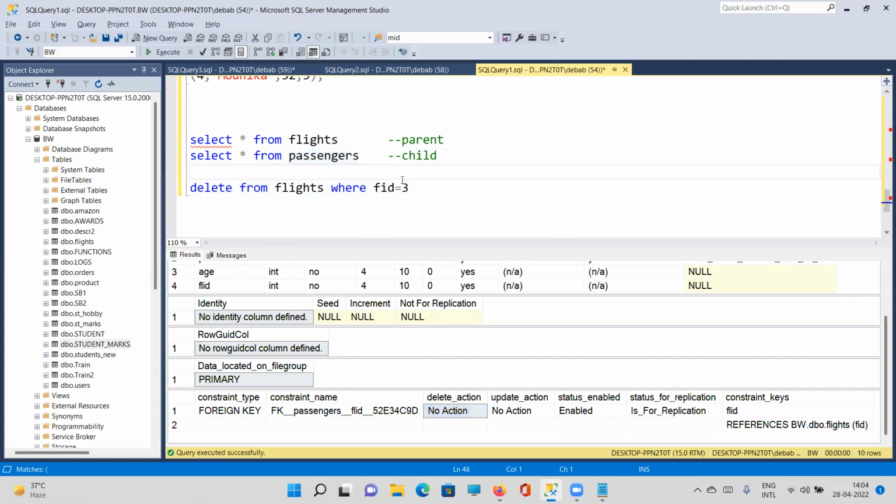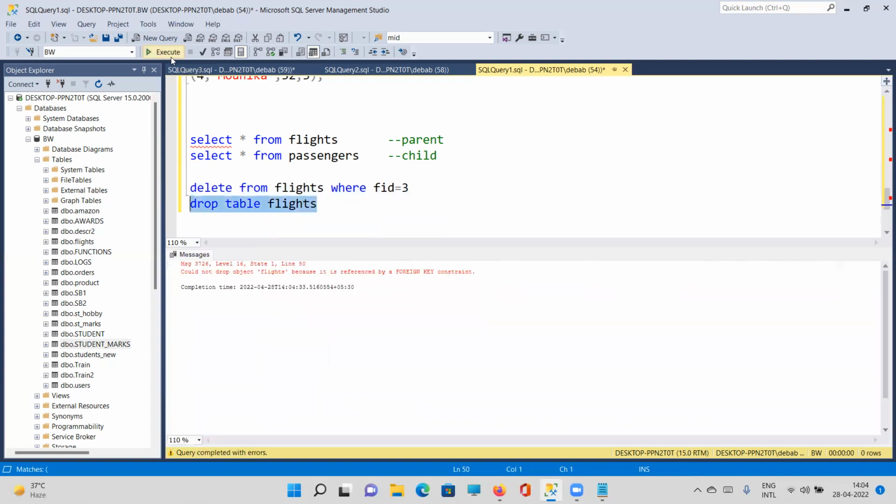So this is the rule. Surprisingly, you cannot even drop the table. If you try to drop the flight table, whereas we have data in the passenger table, you cannot drop it because you are bound in a primary key foreign key relationship.